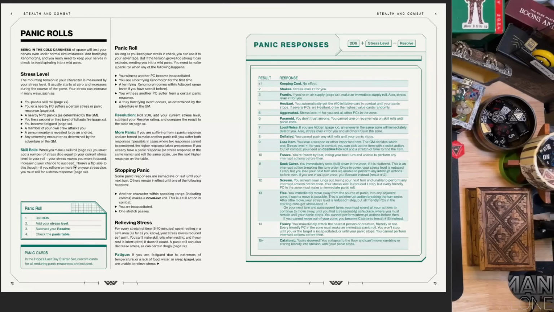And then if you are fatigued, you can't relieve stress. Oh, yeah. Okay, so here, for every stretch of time spent resting in a safe area, your stress level is reduced by 1. You can't make skill rolls when resting, and if your rest is interrupted, it doesn't count. A panic roll can also decrease stress, as can certain drugs.